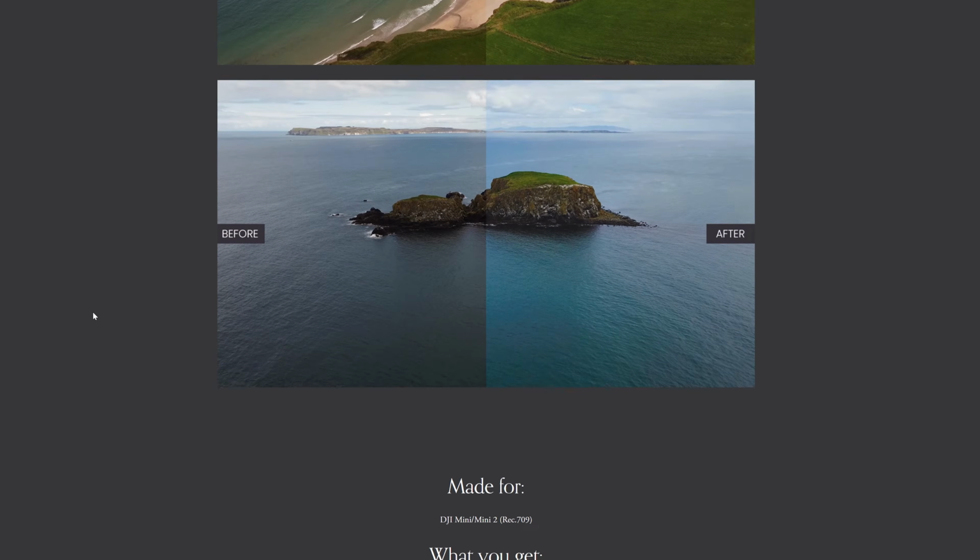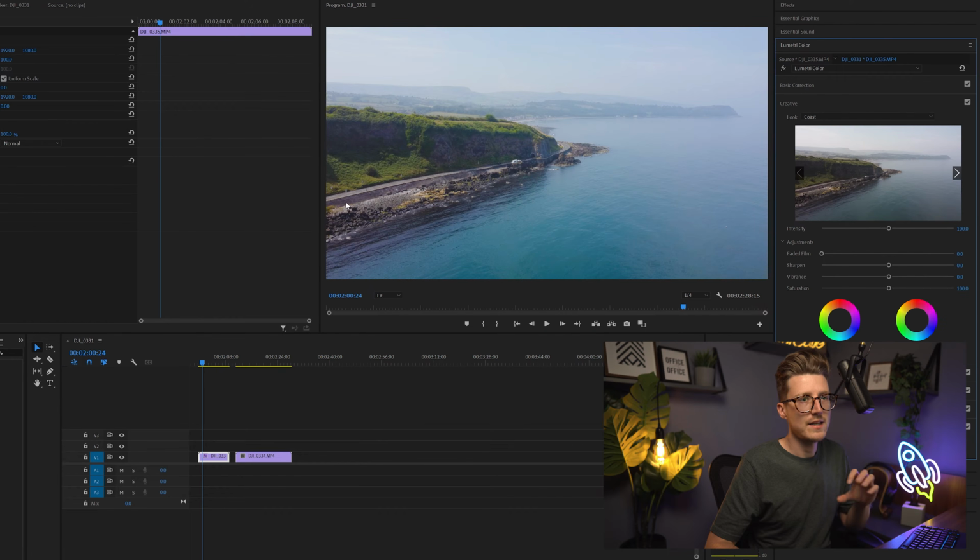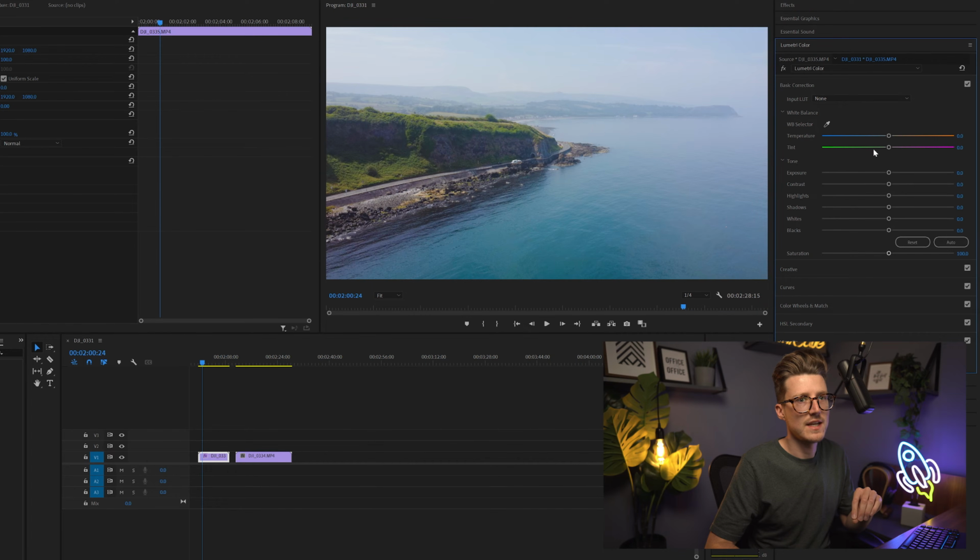And I'm actually going to use the Coast LUT. I'm using Premiere Pro, but you can use any video editing software. These LUTs will work. And what you want to do is load up the clip. I'm going to go into the color grading section, and go to Creative. And I'm going to very quickly add the Coast LUT. And then all I'm going to do is, because the temperature is slightly off on this clip, make the temperature slightly warmer. And now look at the instant improvement on this image.